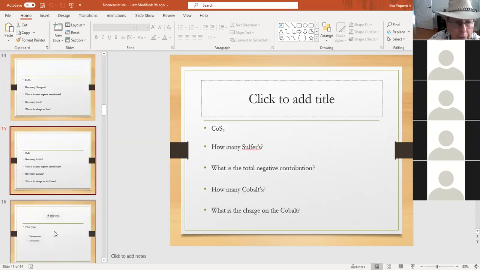Okay, I just went through those 3 slides. All right, do we basically understand how we get the charge? And do we basically understand that type 1s do not need a Roman numeral, type 2s do? Are we good there? Yes. Yeah. All right, so that's half the name. Half the name for ionic compounds is done.